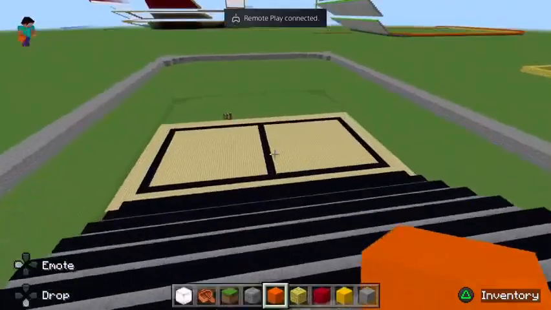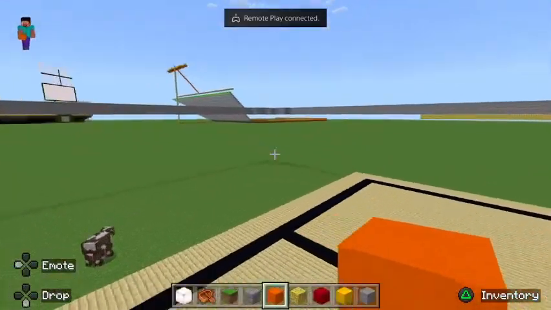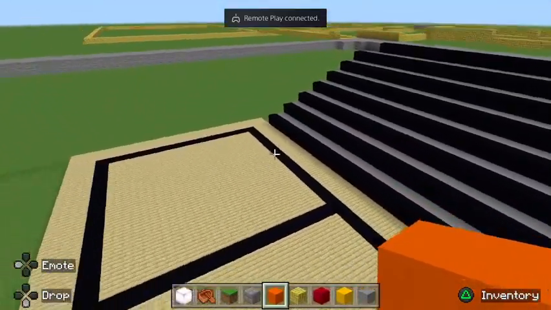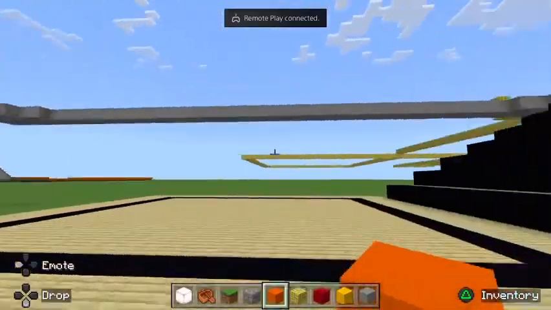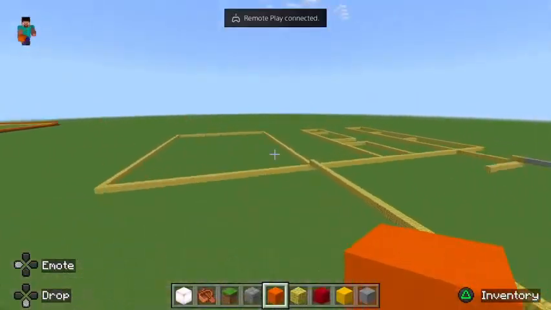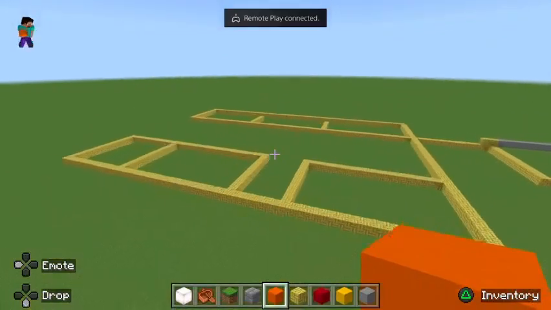For the school colors, I think I just decided to do black and white, but black is going to be the color of these gym seats. I haven't done that side yet, but this is just the main gymnasium here. And then you've got two different wings back here, just taking shape. So both of them will have this structure to them.